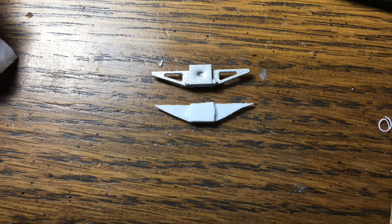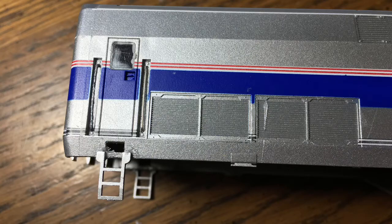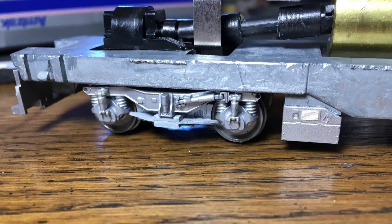For paint, I used a mix of matte acrylics and later on used a very watered down metallic acrylic paint just to get the sort of sparkle that the rest of the paint had. While the paint dried, I made a replacement handrail because it came with 7 instead of 8. I used the standard black wire, and I later painted over it in silver because I didn't have the time to go and get some new wire. Now that the brace had been finished drying, I decided to glue it into place. And honestly, I'm actually kind of happy with it. It looks fine. It looks fine.